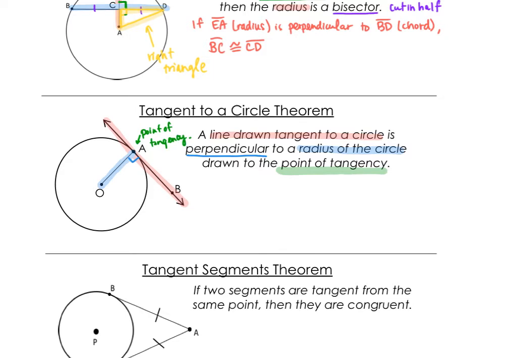Okay, so really, this is just an inscribed angle if we think about it. The vertex of this angle is on the circle, and the arc for the angle is 180 degrees, which is why this is a 90-degree angle. So in this problem, again, for all of these, we're looking for a right triangle. So if we connect these points, here is our right triangle. Knowing that this is a 90-degree angle allows us to use the Pythagorean theorem.